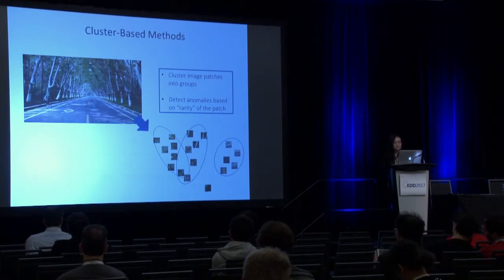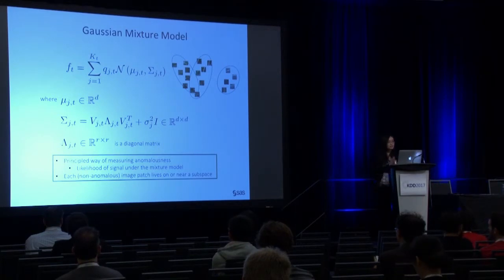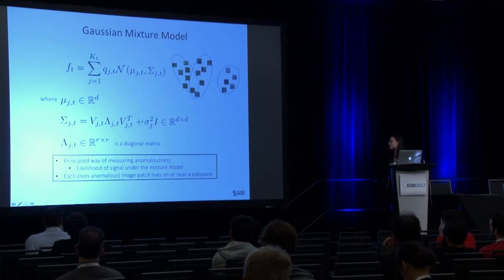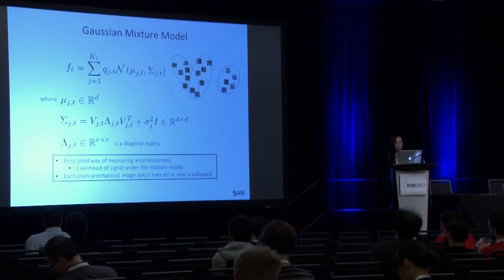salient patch. So what we use is a Gaussian mixture model here. So each group is a mixture component. And to alleviate the problem brought by high dimensionality, we use a low-rank covariance matrix model. So basically, the covariance matrices here is represented by V as the low-rank representation, and lambda is diagonal. And here, the sigma squared I is basically saying, OK, the patches don't have to live exactly on the low-rank space, but it lives close by, and it's a more robust model.